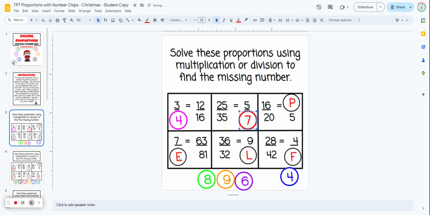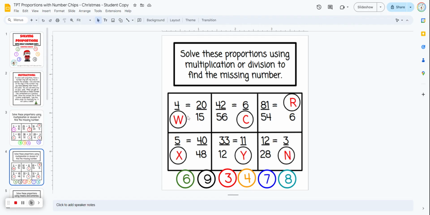Now you notice in all of these circles, under the numbers, there's going to be a letter. They're going to use this letter on the final slide in order to solve a Christmas riddle. Every slide has every number the students need. They're going to be using every single one of them. So if they get to the end of a slide and the numbers aren't working, they know they've made an error somewhere and they need to go back and check. And in that way, it's self-checking.